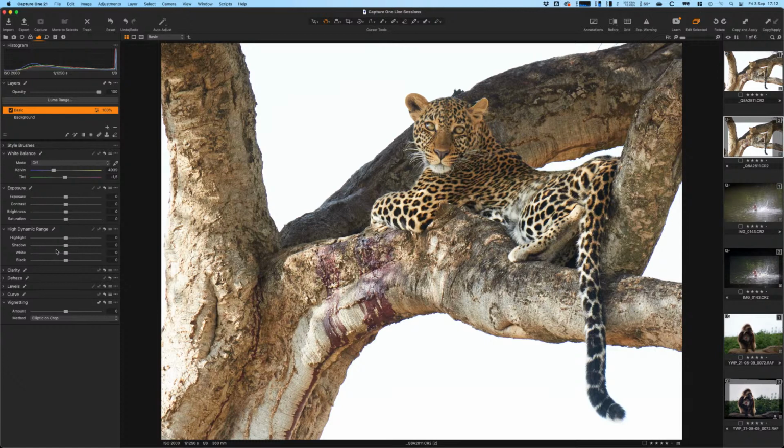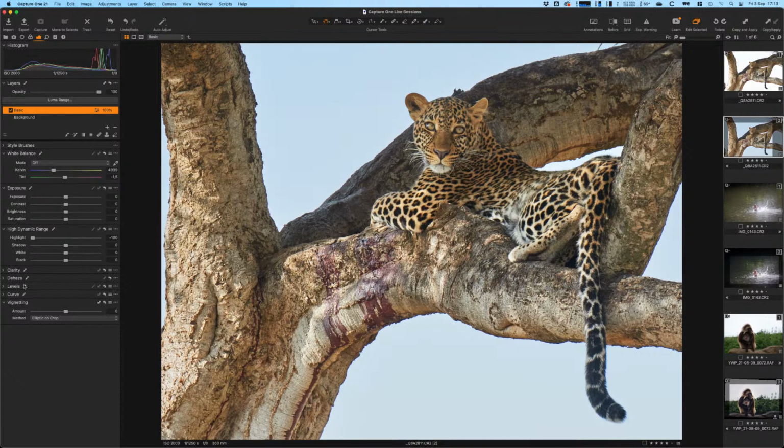The first thing that we want to do here is obviously play around with the high dynamic range tool. You can see that it's quite on the edge, but you can also see that there was actually quite a lot of color information in this sky. The reason why you don't see any clouds or anything like that is because, well, there weren't any. And that makes this sky not so interesting, but we're going to play around with the color of the sky a little later on in the process. I really like to approach this from the general to the specific and then back to the general, ending up with some color grading. So for now, I'm just going to stay with the basic adjustments.